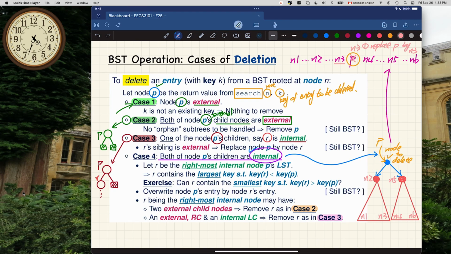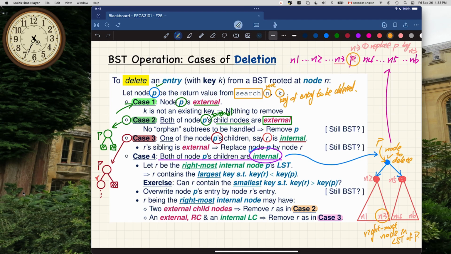I'm not removing anything just yet. Temporarily you have N3 followed by N3, but that's okay. And then N3 over here has a special feature: it is the rightmost node in the left subtree of P.